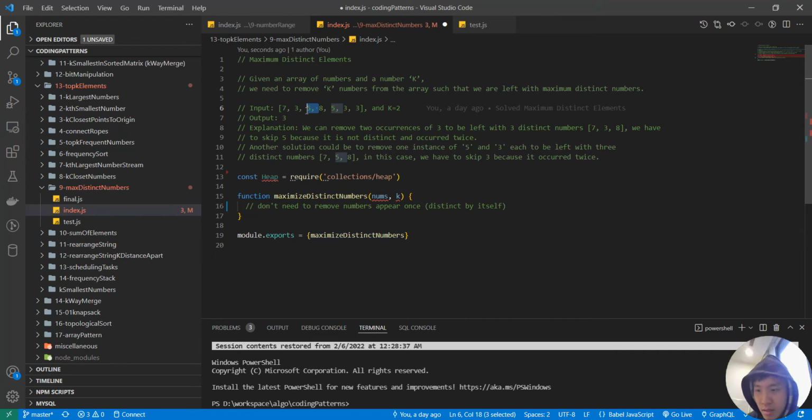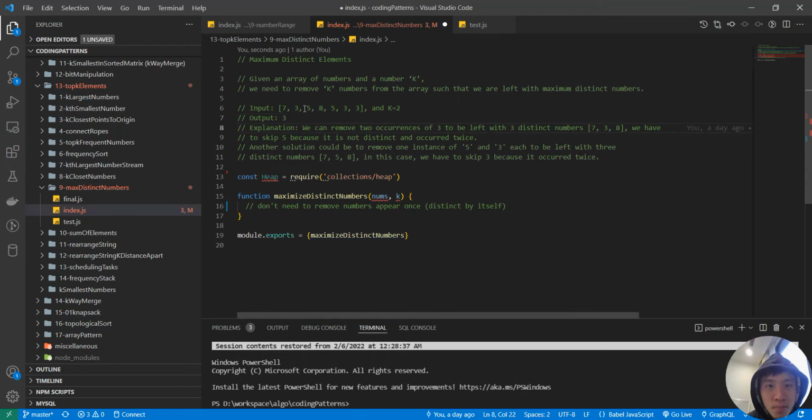So it's kind of like a greedy approach here, in order to maximize distinct numbers.